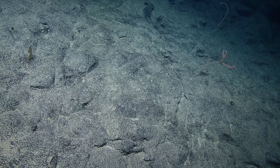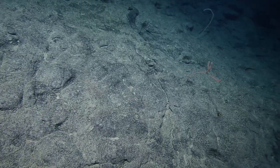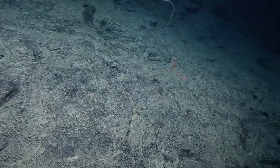Coral's funny looking. Yeah, what is that? Is that the pink thing on the right here? Yeah. We can zoom in on it, please.